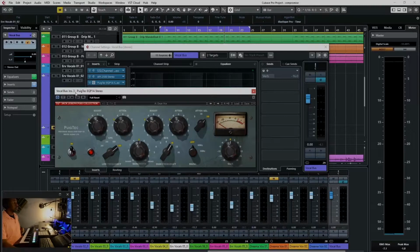So I'm going to bring in the PuigTech EQ, and we'll see how that brings more to it. And I'm going to solo it as well so we can hear how it brings a little bit more life to the vocal.